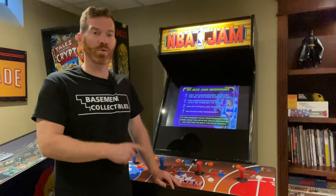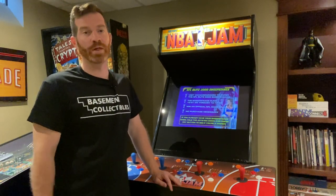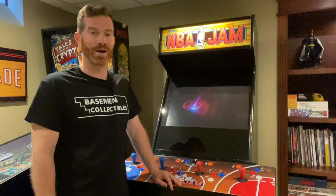I remember playing this more at the bar with Golden Tee and that, but definitely a fun game. Again, having four players, two on each side, such a fun game, just like NBA Jam. So NFL Blitz for my number five spot.